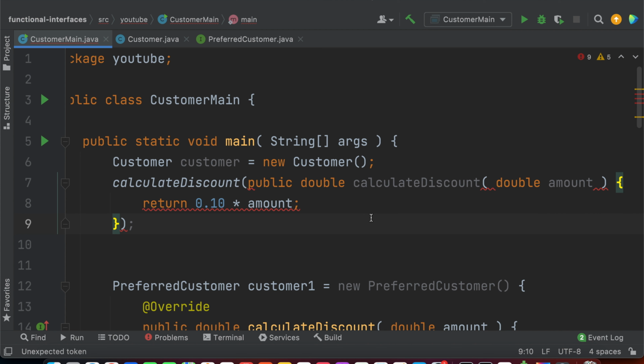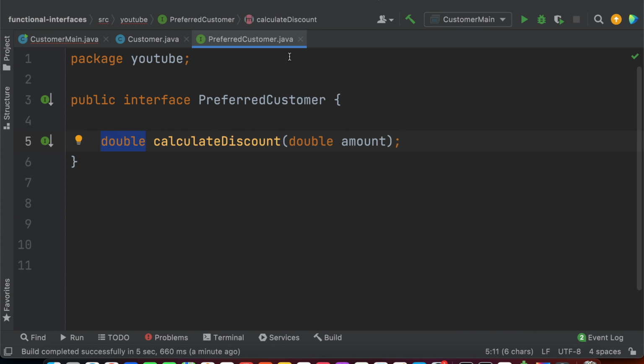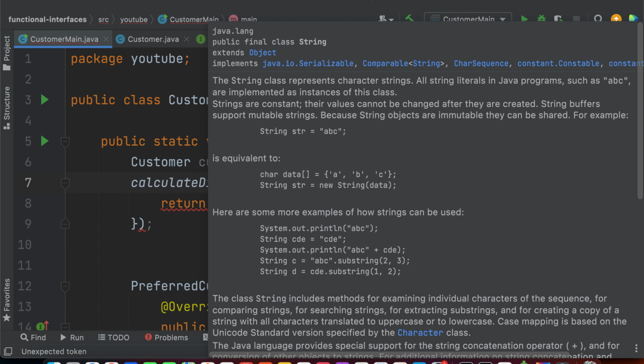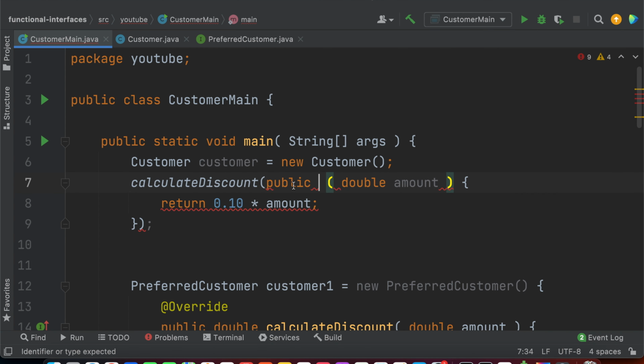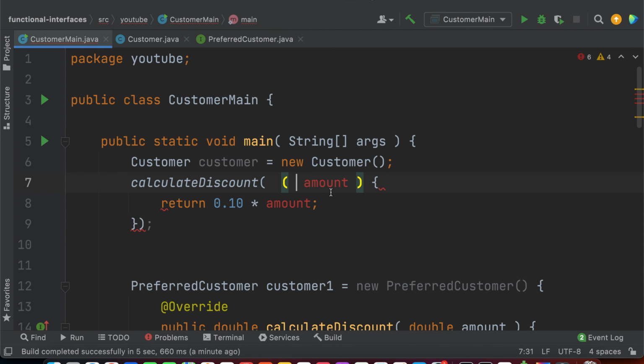So now the lambda expression doesn't contain any name. So let's remove this, and coming to this type, we already have it in our interface, right? So that is duplication of the code, so let's remove that, and public, this one also is not required. And coming to this, here also we already have the type, so we can infer that type as well. Okay, let's divide by using the arrow token, right? So now it looks okay, right?